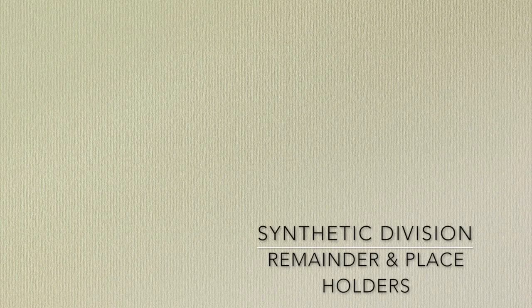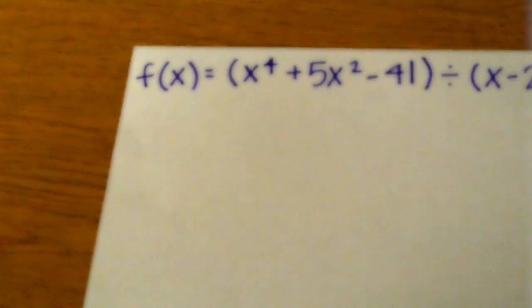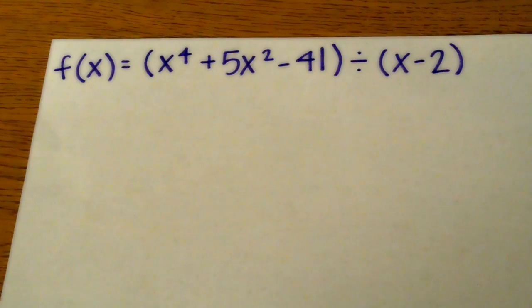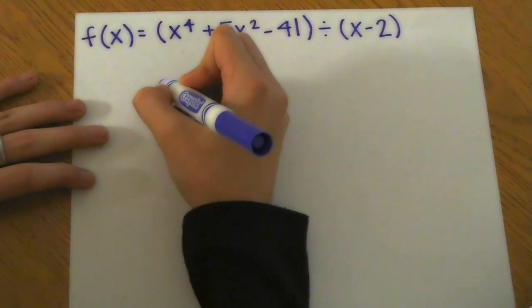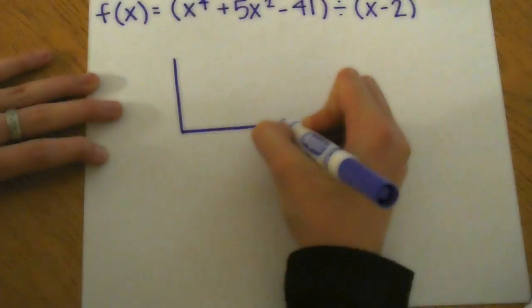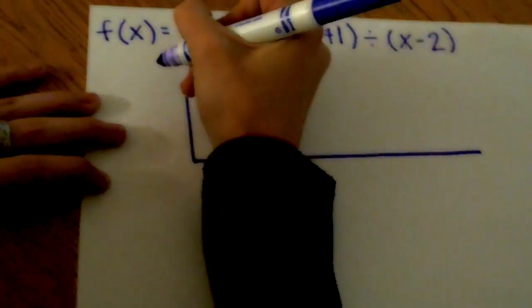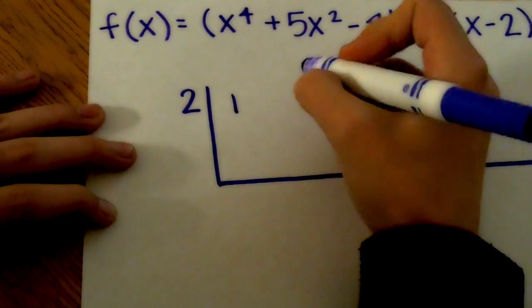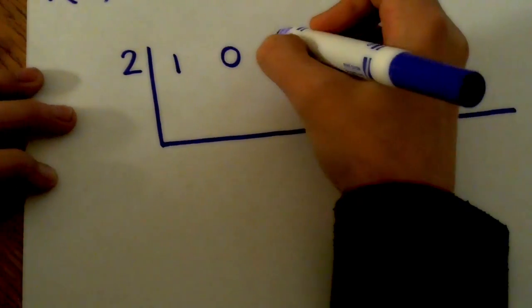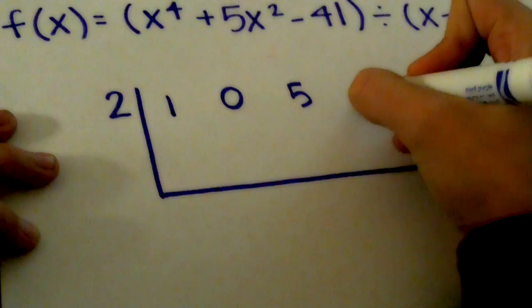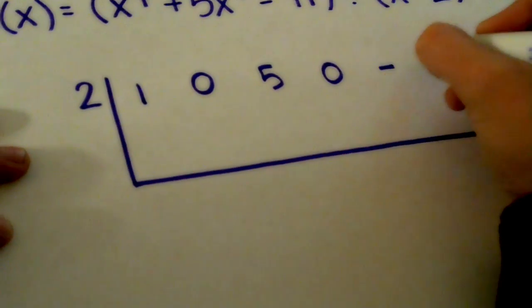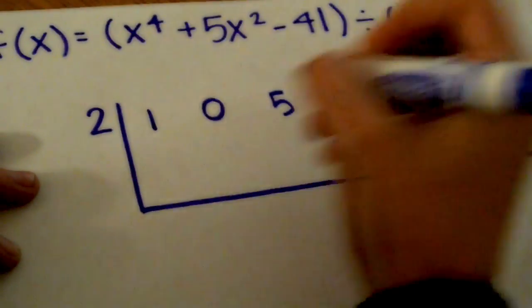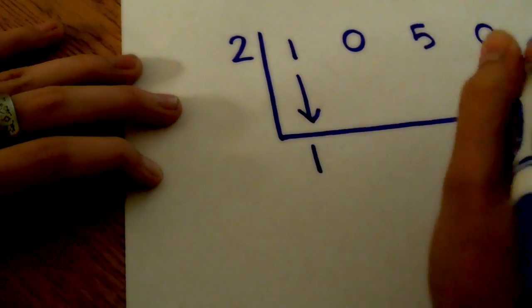Start out with synthetic division, and it's pretty easy. All you have to do is first draw out a box and put the constant of the divisor outside of the box, and make sure to flip the sign. And then next you're going to write out all the coefficients of the dividend at the top of the box, and be sure to line up the problem in decreasing order of degree, and also add some placeholders if you're missing some of the degrees.